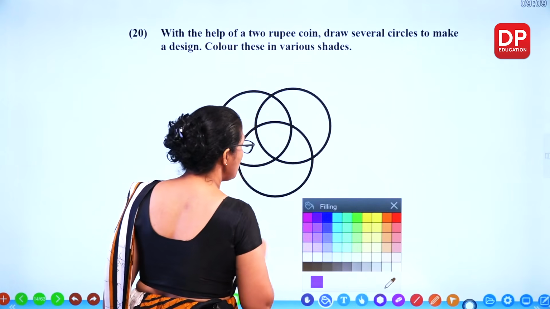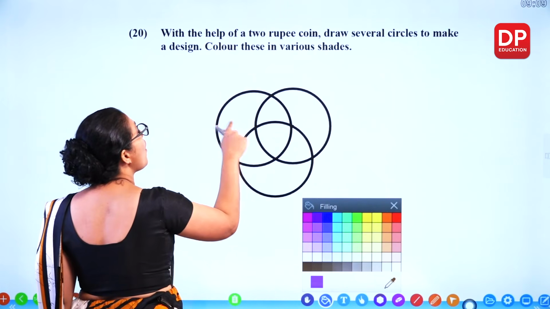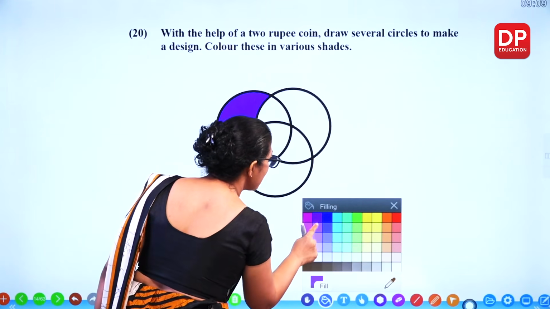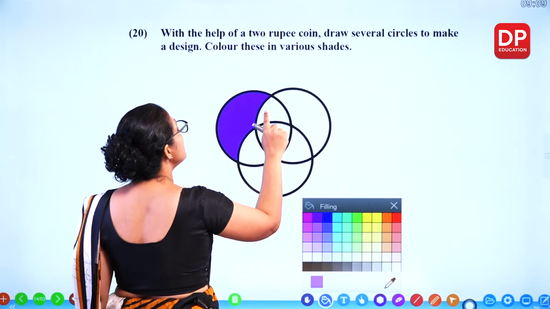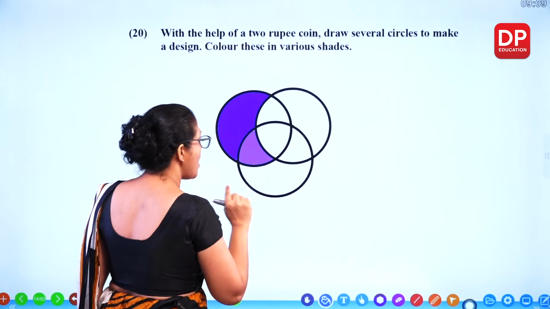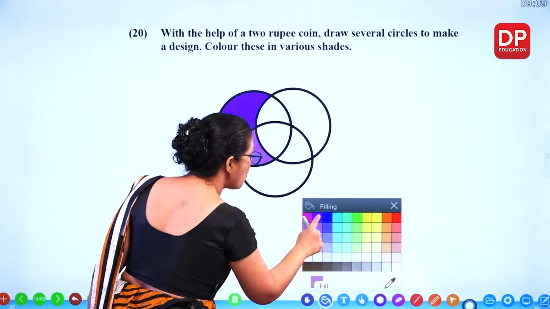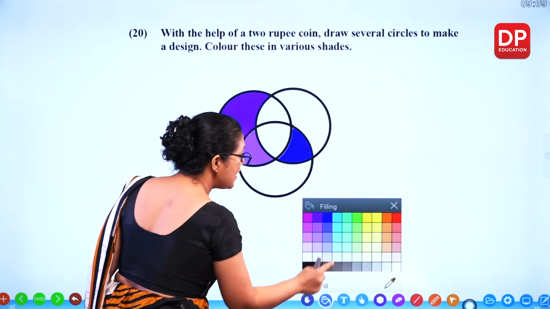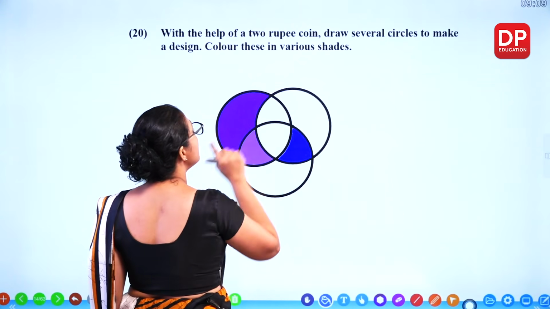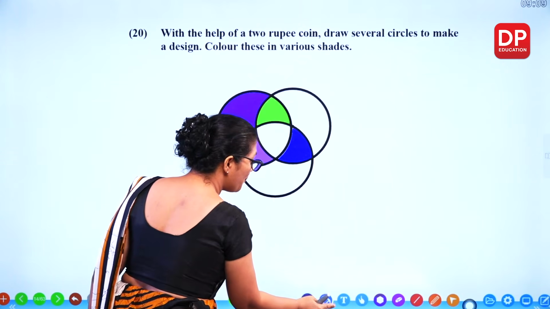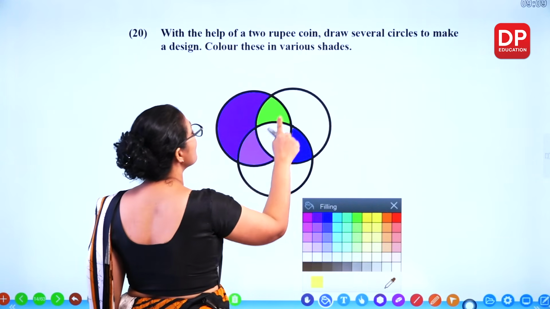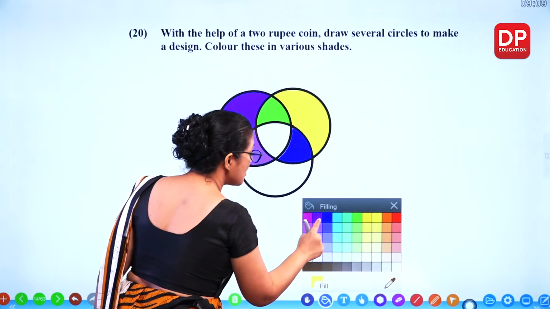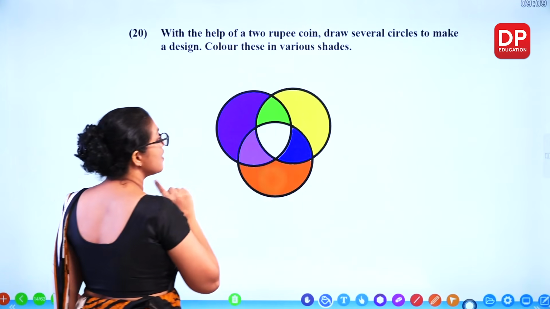So I'll use the colors of the rainbow. One fairy came in violet and one wore indigo. I'll take this color, indigo, then blue, green, yellow, orange, red.